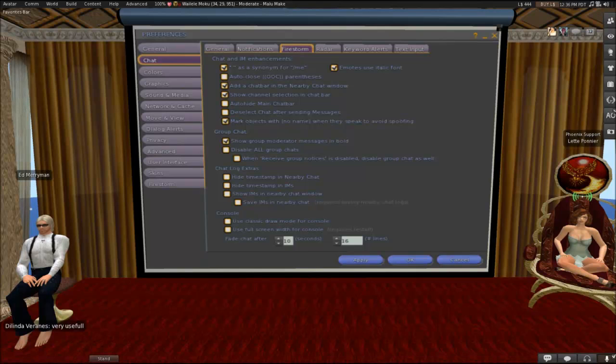Lots of people have no use for it, but if you do have a use for it, you will probably find it very useful. For instance, when I host trivia, I use a HUD that changes my text color on channel 2. So I just change the channel here to 2, and that means I can just type away, and it'll come out as normal. Otherwise, I would have to type /2 on every single line, and believe me, that gets annoying.